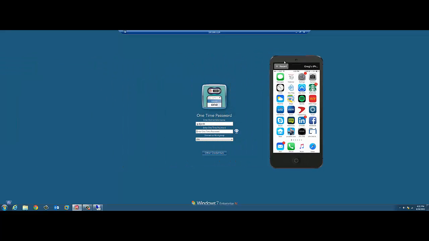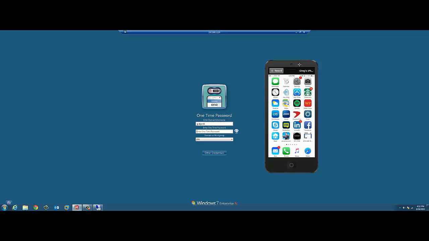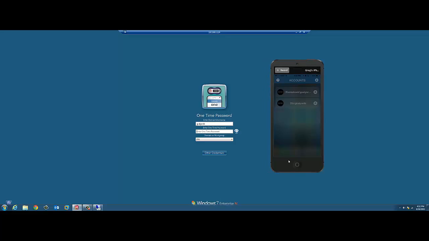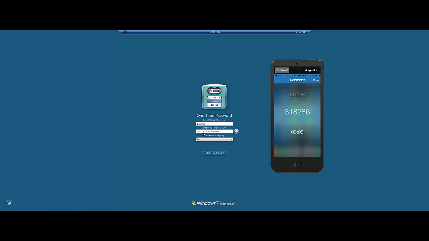Over here, I've got a reflection of my iPhone, and I've got the 2FA1 mobile app installed. Now I have iOS, and policy-wise, I have Touch ID enabled. So when I touch my profile, it's going to require me to authenticate with Touch ID. If I didn't have Touch ID, I could authenticate with a PIN or a password or nothing at all. I'm going to go ahead and enter the one-time password that's displayed here, and either click enter or the right-facing arrow, and I'll be authenticated to the Windows desktop.